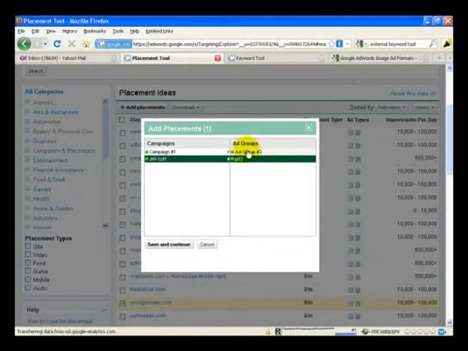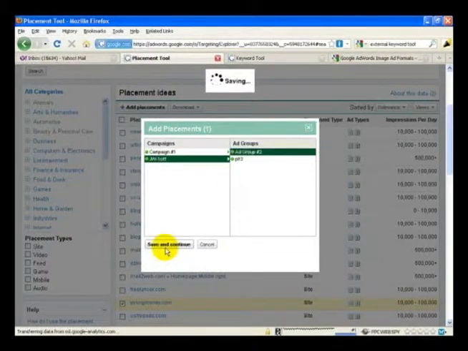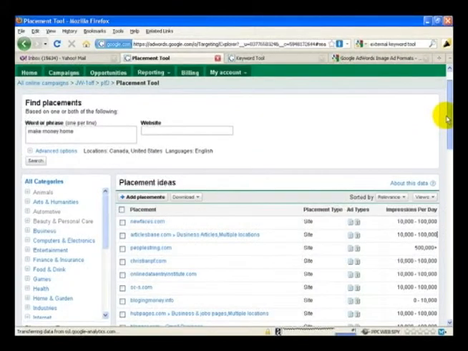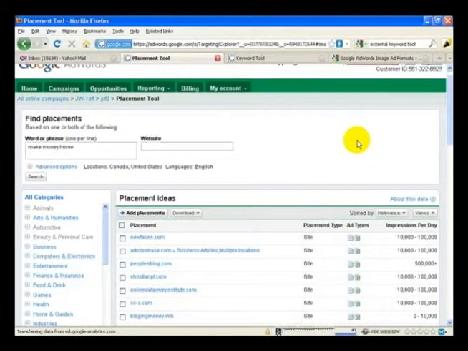It's the ad group 2 that has the ads on it. So I'm going to put that. Alright, now I added that placement to my list of placements on my campaign. So I should start seeing traffic as soon as the ad gets approved, and then it goes live.